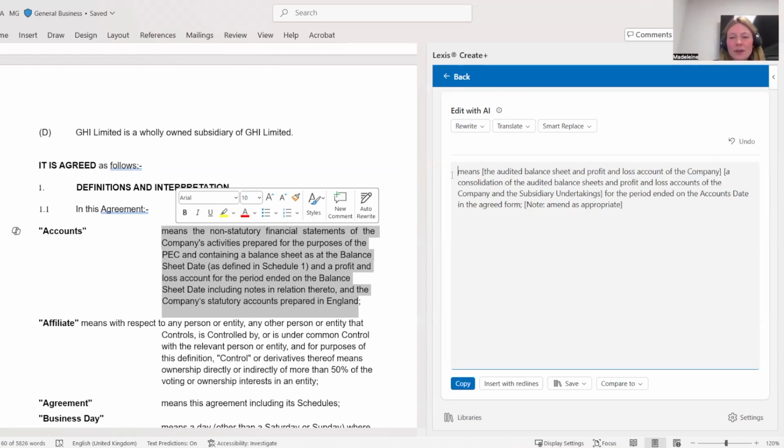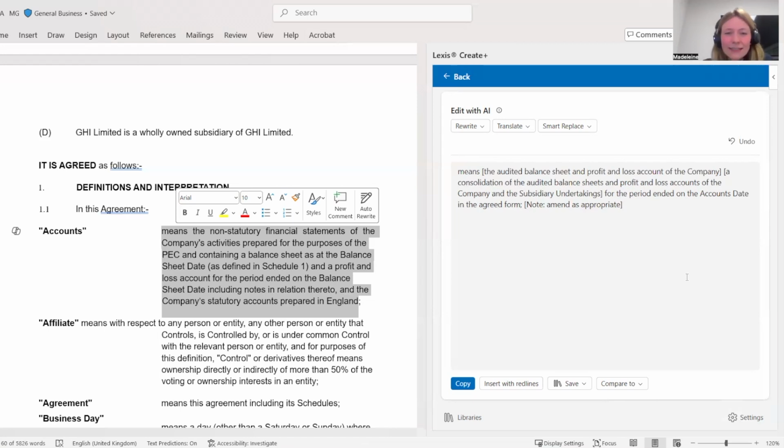I can also, if I want, easily save this to my library. And what we give our customers is access to their own private library. And of course, firms can set them up with access to any other libraries that are relevant. So I can immediately save that to my private library. Let's say I want to quickly access that again. As you can see, that's saved already to my library.